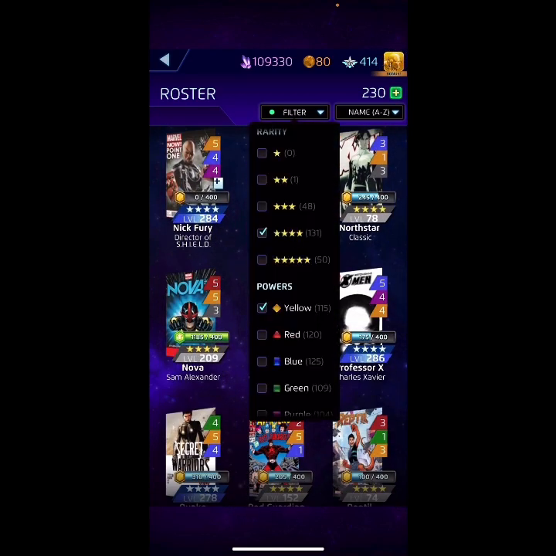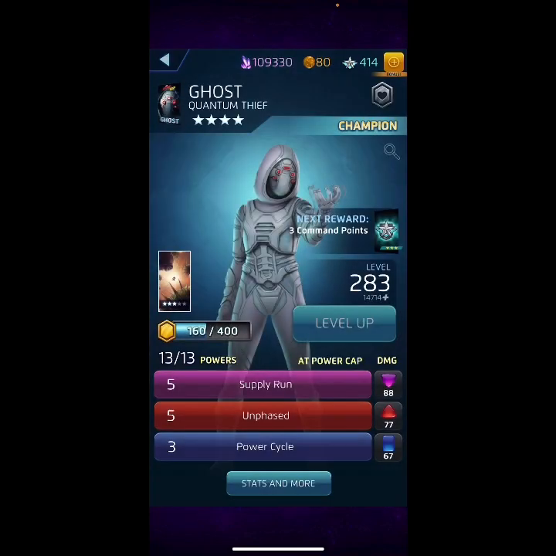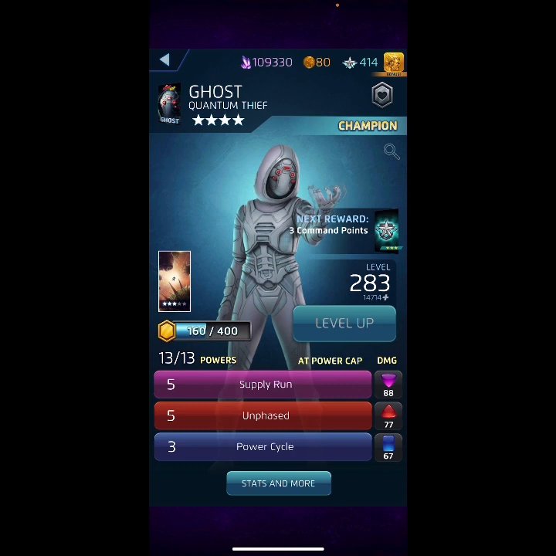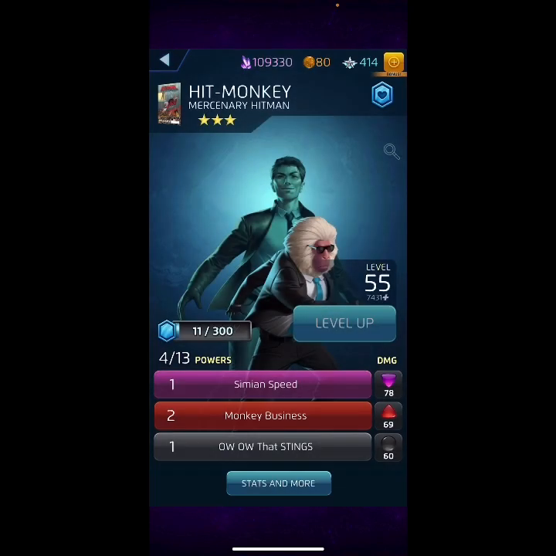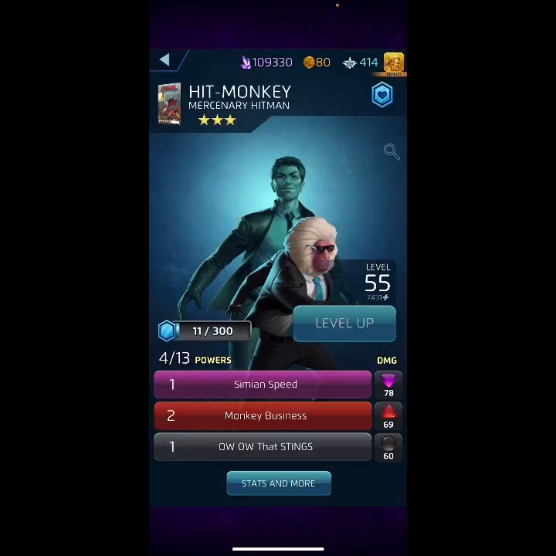But they have to be purple though, hold on. Sorry about this, everyone. They have to be purple though. Ah, there you go. It doesn't say purple. So you guys could also go for Invisible Woman, Hit-Monkey, and Ghost, but the colors overlap each other, so I don't know. But it's your choice. Those are my thoughts for my 3-star Hit-Monkey. Let me know what you guys think.